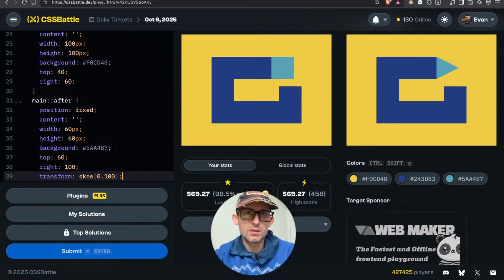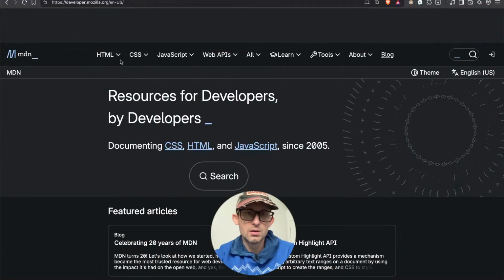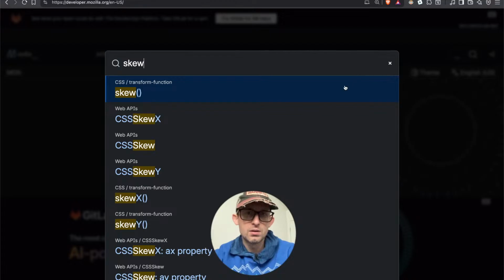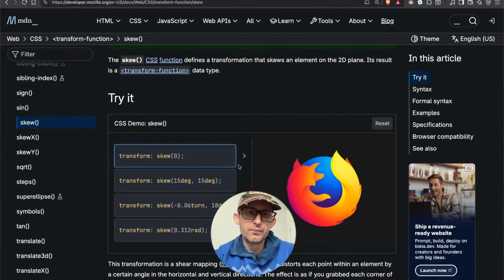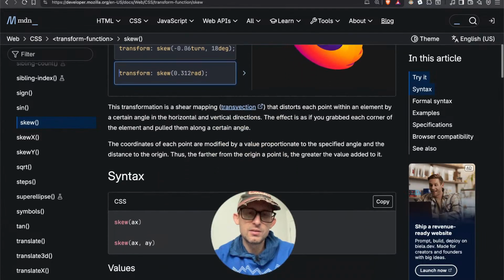All right, let's go to MDN. And is skew what we want?